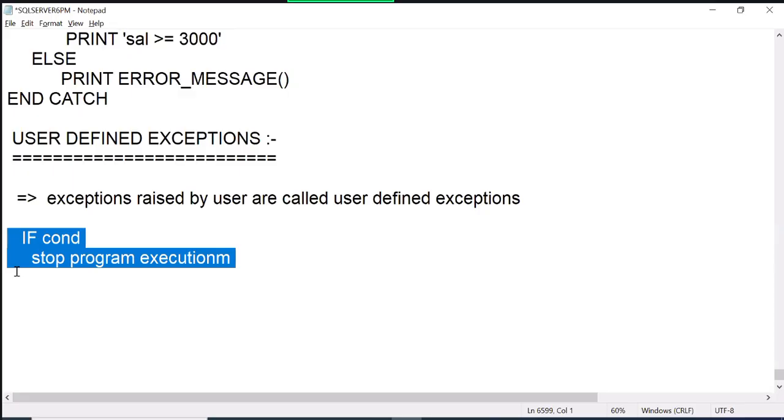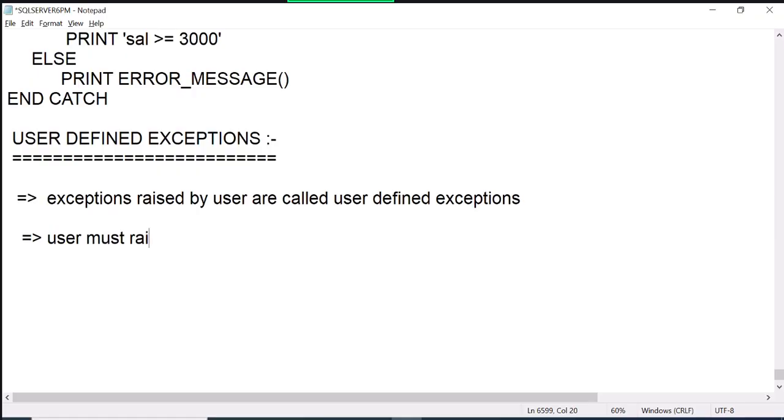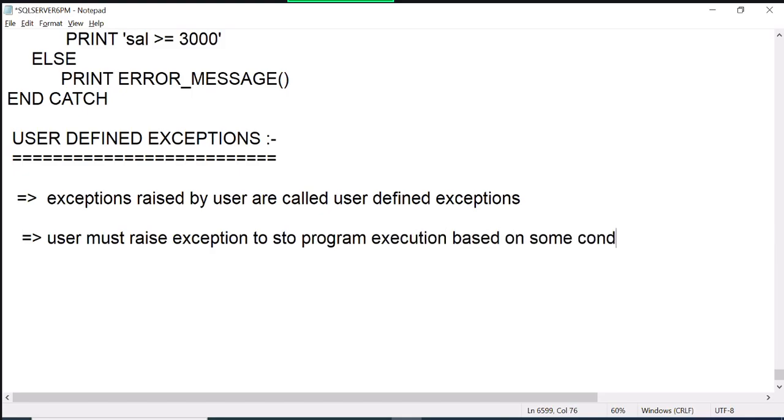Understood? So the user must raise an exception to stop program execution based on some condition.